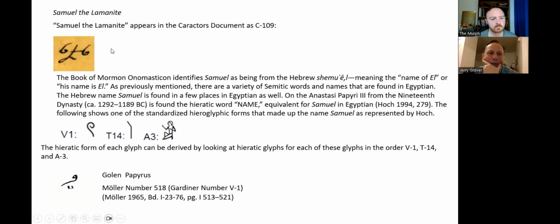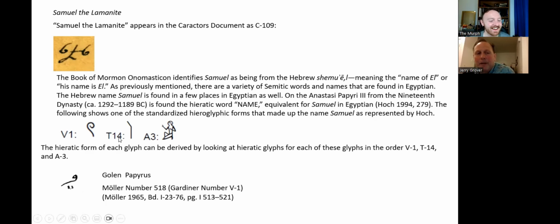So you have all three elements in that as a combination glyph of the word Samuel as indicated in Egyptian. That's the Egyptian name for Samuel. So we're not converting the meaning. They've already converted that name into Egyptian. The Egyptians have. So I'm not doing that. Does that make sense? I think so.